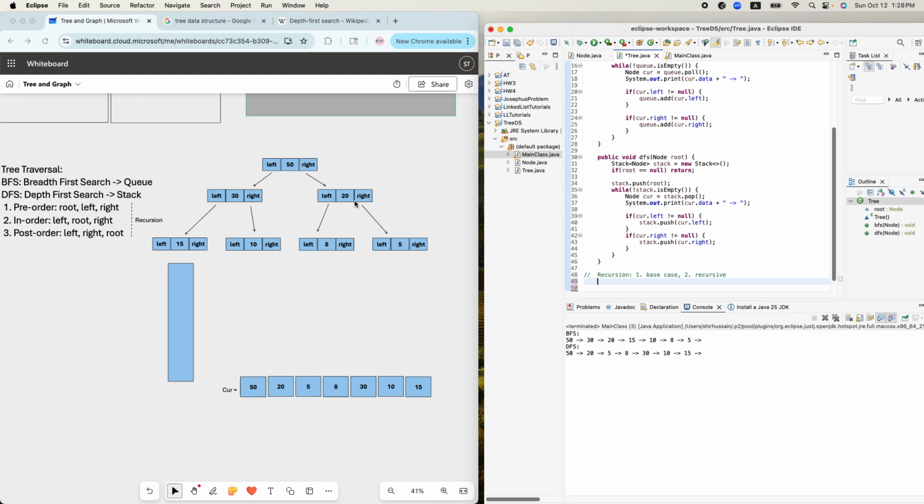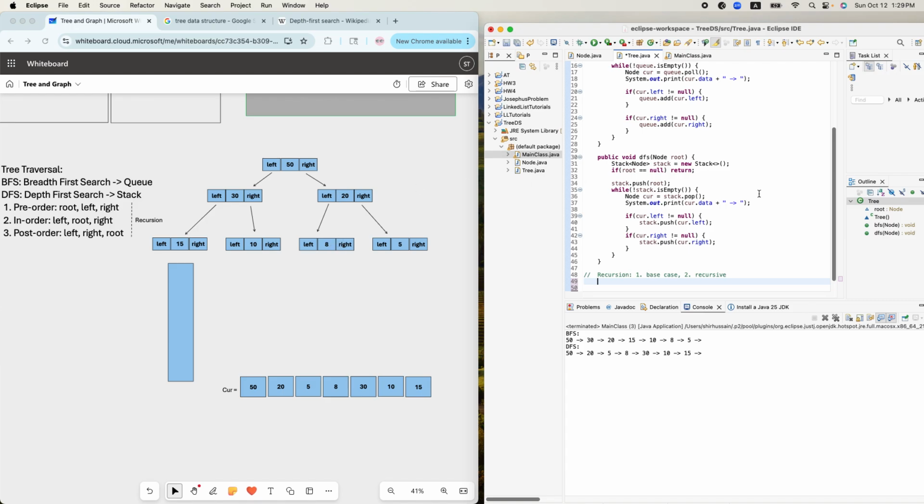You can check them pre-order. Pre-order means first check the root, then the left, and then the right. In-order means you start from left, root, right. And post-order is somewhat the opposite of pre-order: first you check the left and right, after that you check the root.